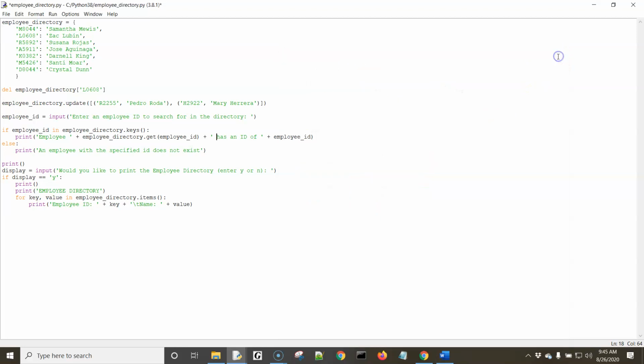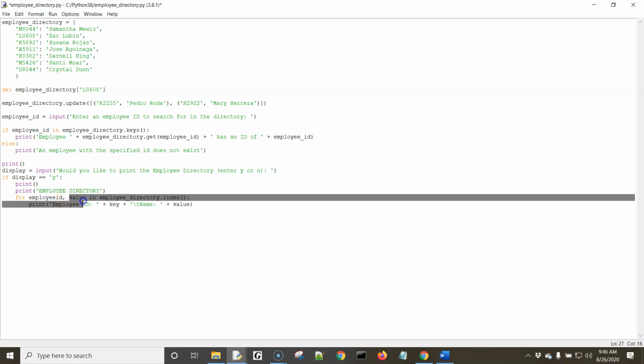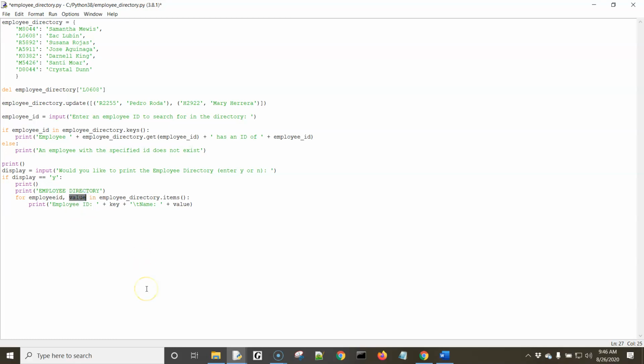The other thing that I wanted to let you know is that in our for loop, we do not have to use key and value as the variable names. What I could have used here is employee ID, and I could have used name there, and then I just need to update them down below.